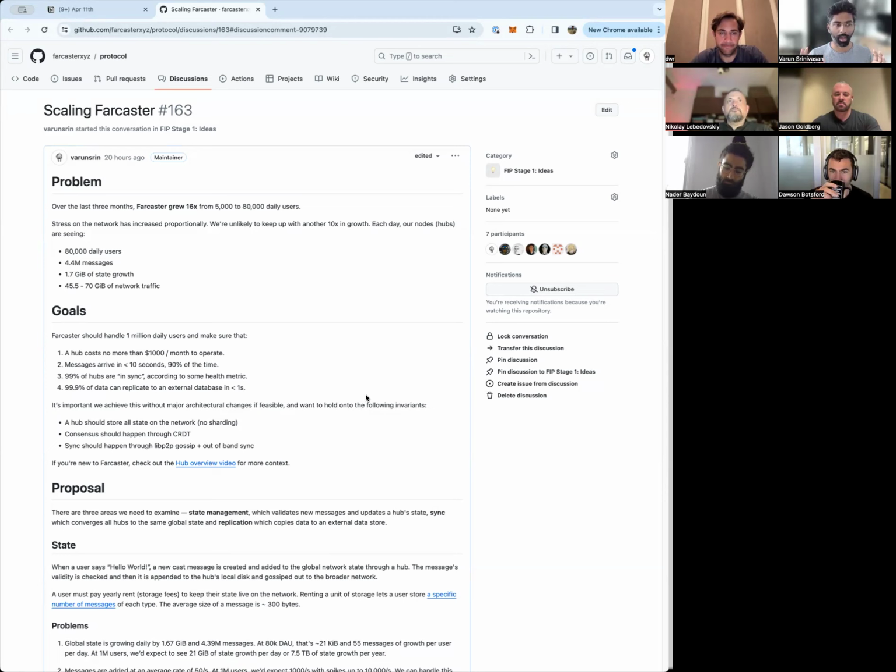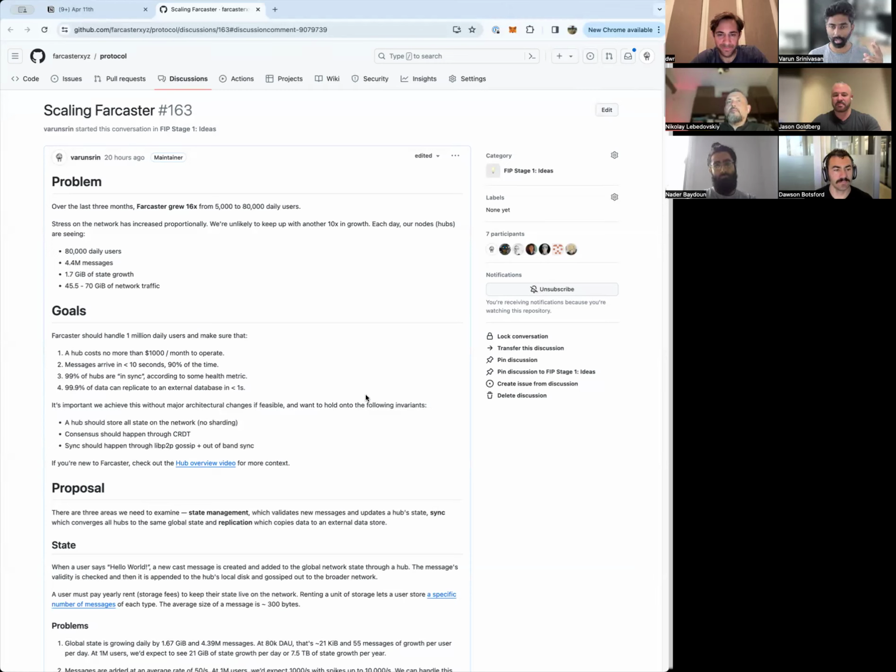And at a very, very high level, I think the way we're thinking about the requirements are as follows. The four most important things we want to achieve: one, hubs need to be reasonably inexpensive to operate. They're almost certainly going to be more expensive than they are today because disk space is going to increase. But we want it to be possible to run a hub for less than $1,000 a month on commodity hardware at 1 million users per day.